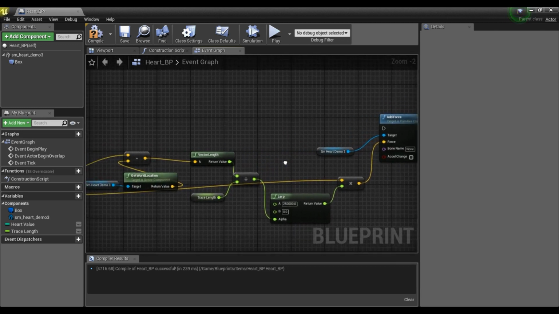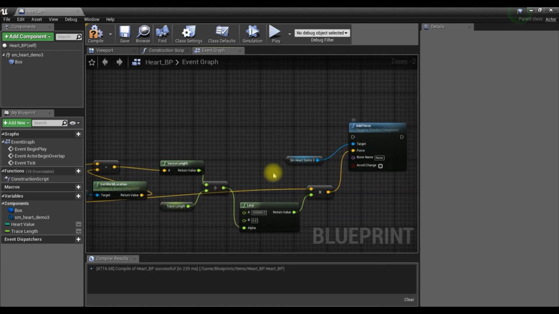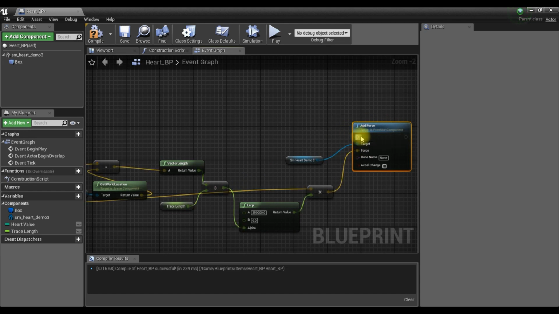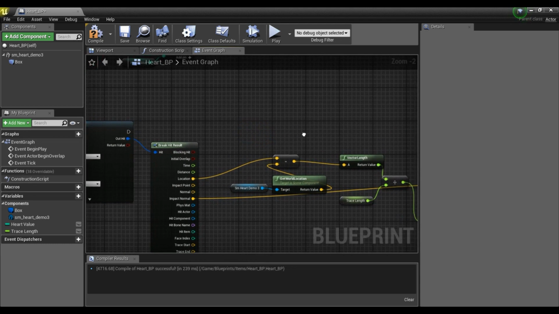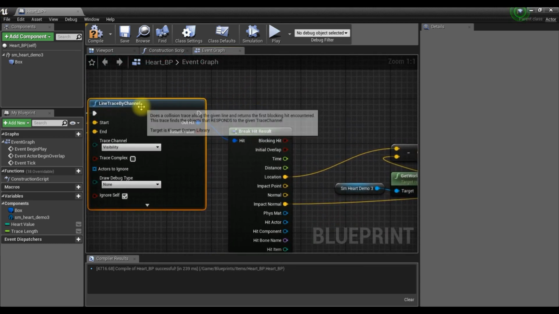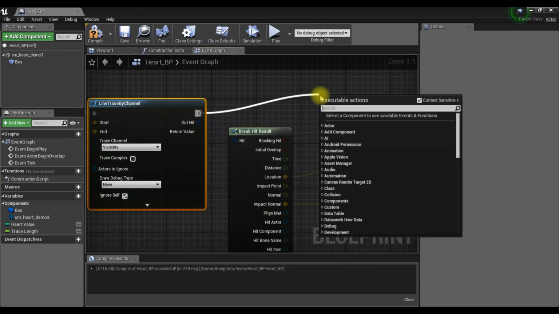And then the last thing we need to do is actually tell this thing to work, because right now it's not doing anything. It does all the math, but it still doesn't apply. It won't apply until we hit the play button. So to get that going, we need a branch. So I'm going to drag off from our line trace by channel. Drag off a wire, we'll say branch.